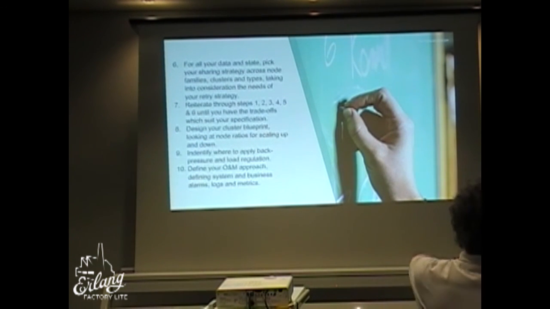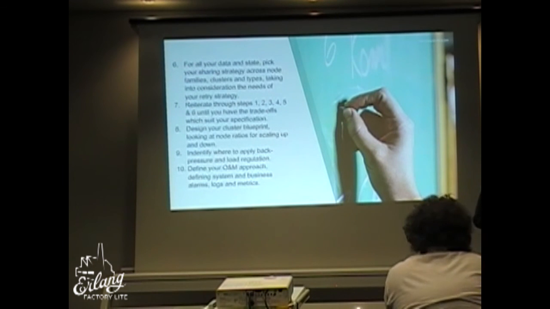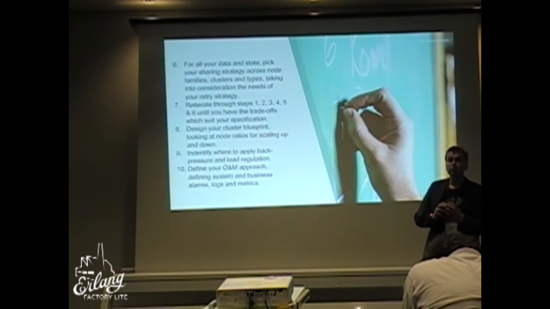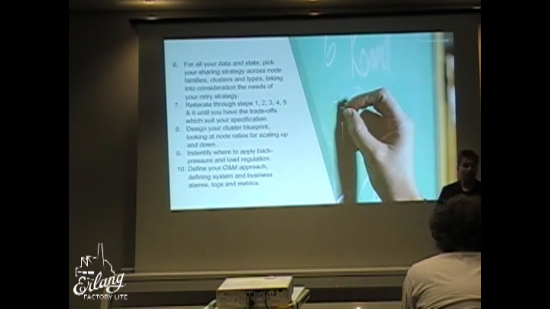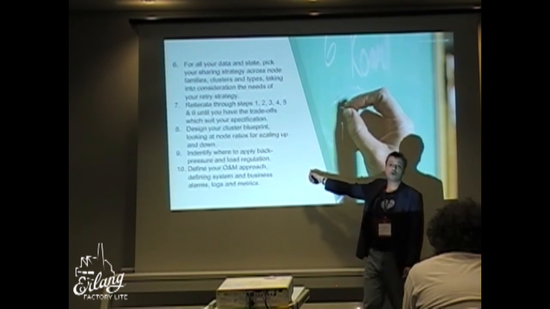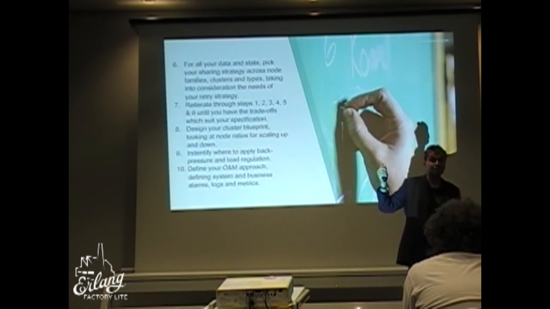And reiterate through all of the steps until you have all the trade-offs which suit what you're trying to do. Look at your cluster grouping, look at how your system's going to scale up and down through time, and identify where to apply back pressure. And last but not least, come back next year and I'll talk about your whole OAM approach. And the focus of the OAM approach has to be preemptive support.